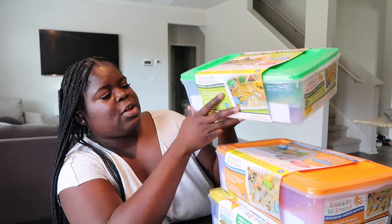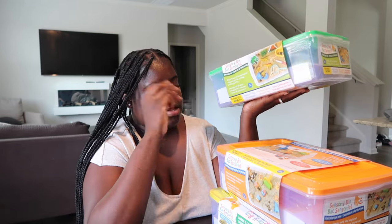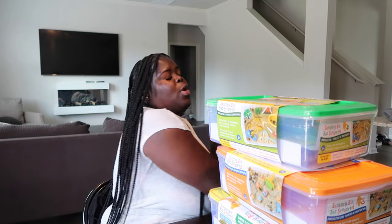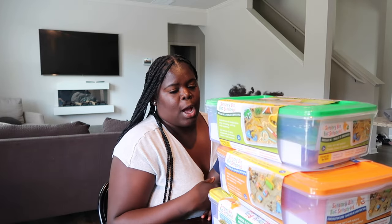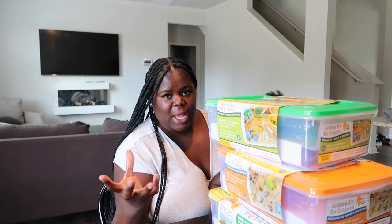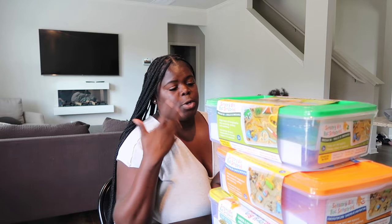They're basically different kits. I didn't get the ones that have the water beads, only because Liam is not yet 2 years old. I heard a story of a mom having multiple kids, and her 9-month-old apparently found a water bead on the floor somewhere and swallowed it. She got sick, and they took her to the hospital. She ended up passing away, and they found out she swallowed a water bead. If you know anything about water beads, when they get water, they expand. Now I'm like, no water beads until you're 15 years old.